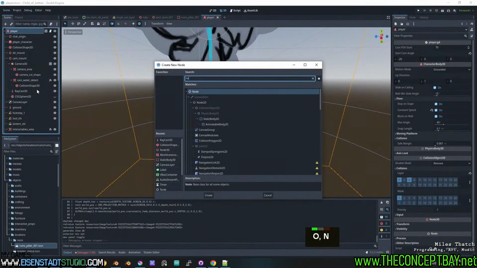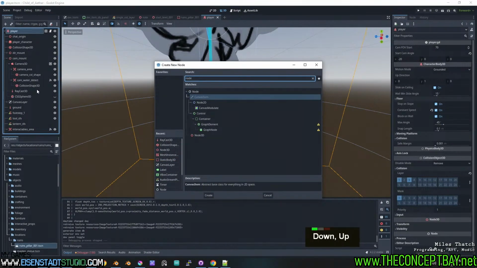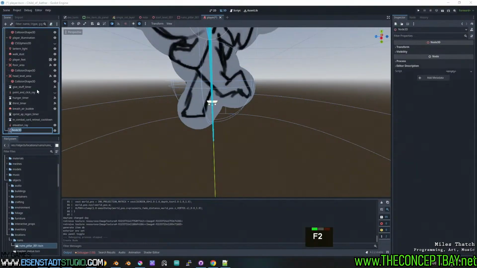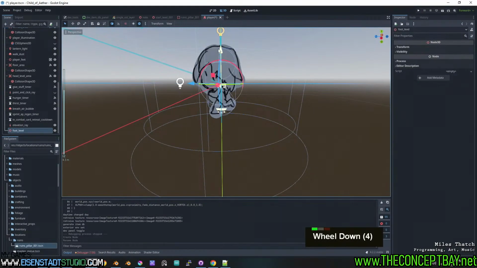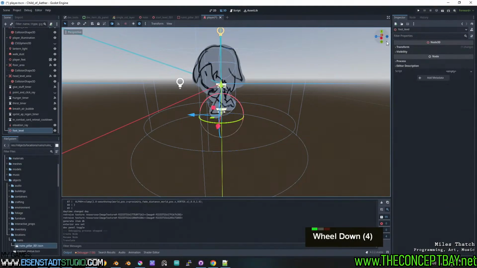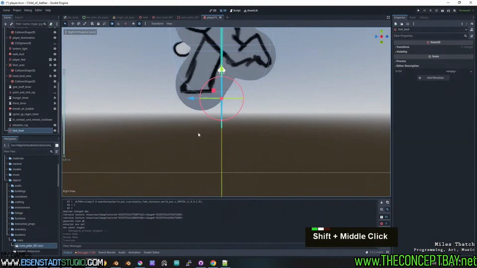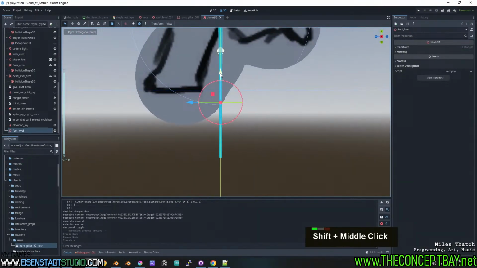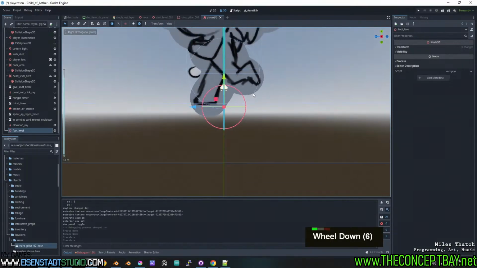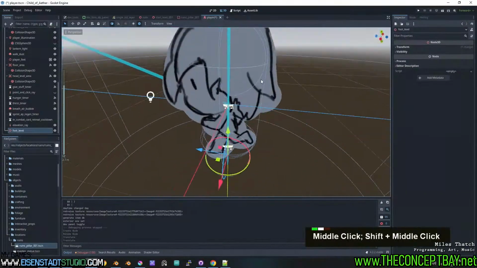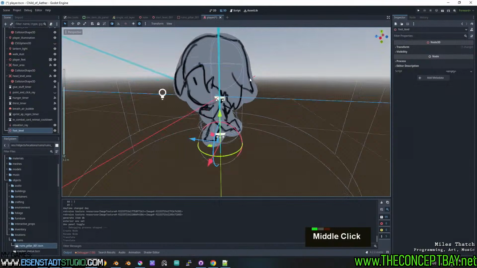Let's do a Node3D. Put level. Place it right here. That's the edge of the collision shape, capsule, player's capsule.